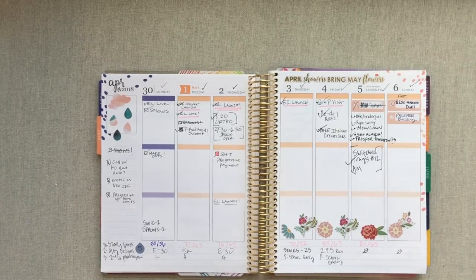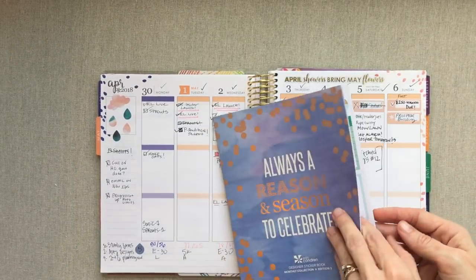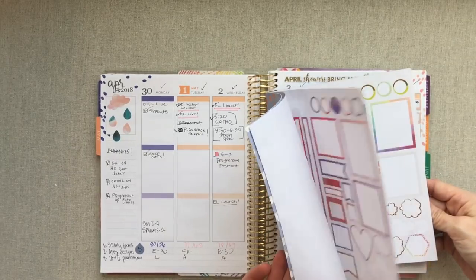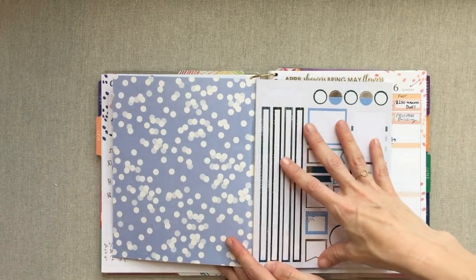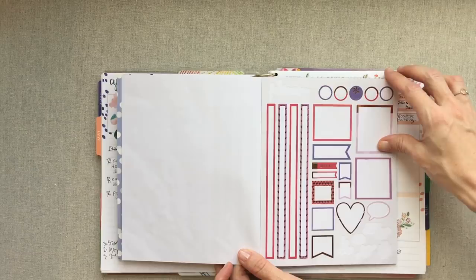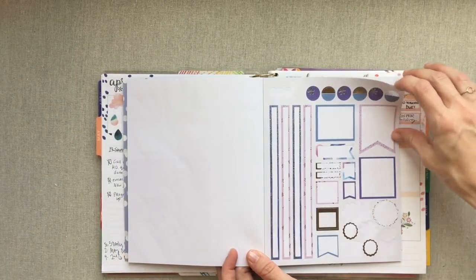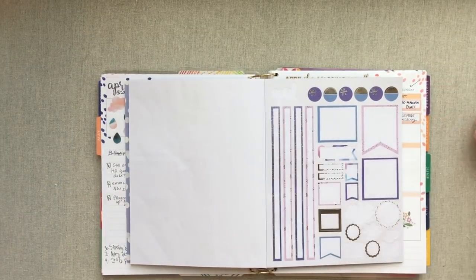When I get my new planner, I take her seasonal sticker book — this is my favorite thing to use. I've actually used most of it up, unfortunately. For every single month there is a page in the seasonal sticker book, so you have a full page — this was January, then February, then March. You can see there's hardly anything left on my April page.